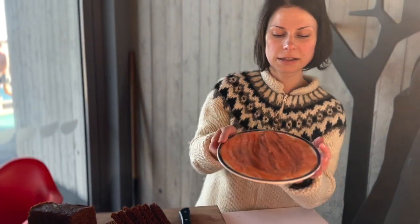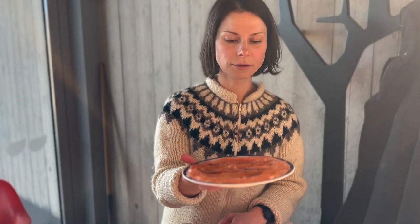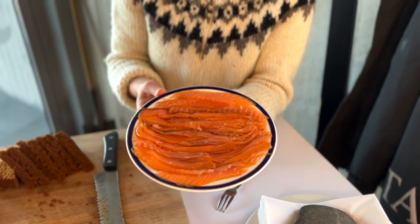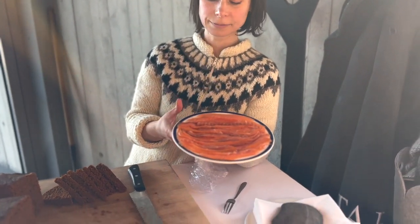In the meantime, let's open up this delicious fish. So this fish is from the surrounding lakes, or even from the lake that we are looking at. It's a smoked trout. And who does this smoking process here is actually a local family. And you can see the small wooden house next to the lake. So they use Icelandic wood to burn and create this smoke for the fish. It's salty, it's really, really nice. Because the bread is quite sweet, when you take the salted butter and the smoked fish, you just balance the taste perfectly.